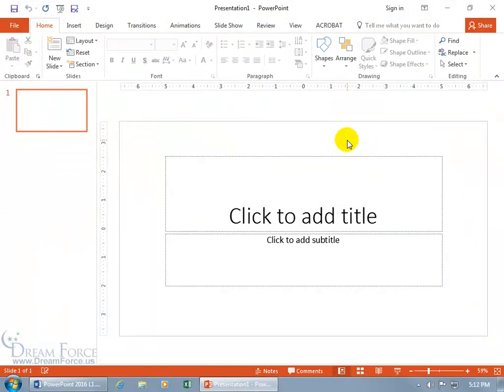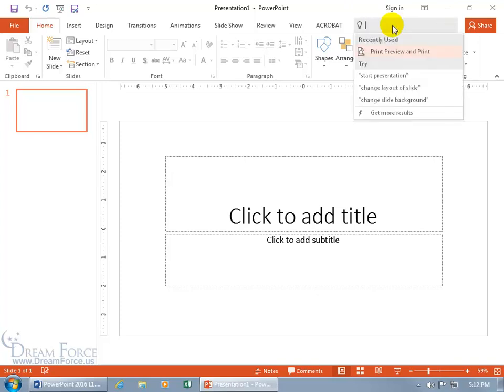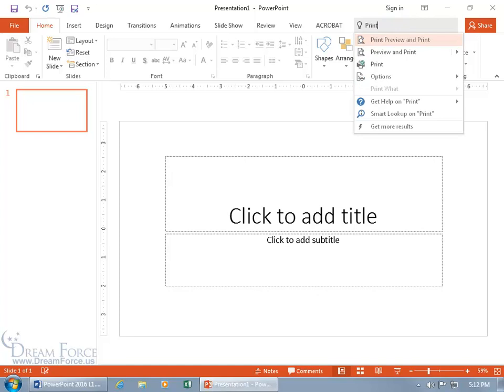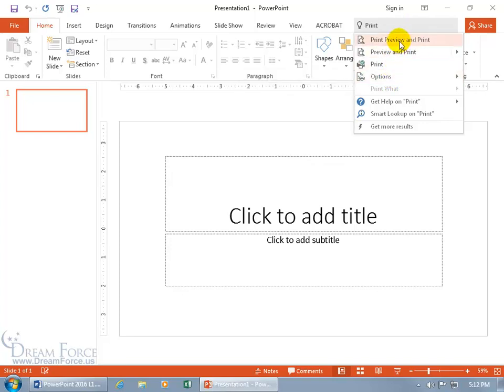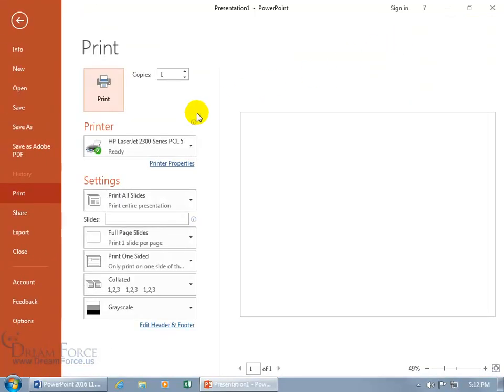New to Office 2016 is the Tell Me What You Want to Do feature. It's in place of the Help feature, that question mark, as you saw in earlier versions up here on the title bar, that when you clicked on it, opened up the Help window. Well, here, all you have to do is click next to the light bulb to have a light bulb moment and type in whatever you want to look for or do some research on, like print. And you get a list of commands down below in the first section. So if you click on a command like Print Preview, it takes you right to the print preview.